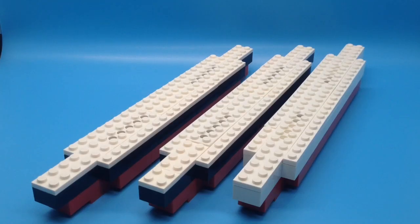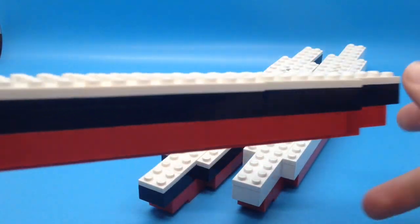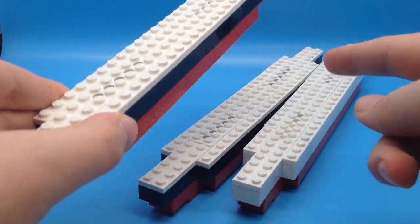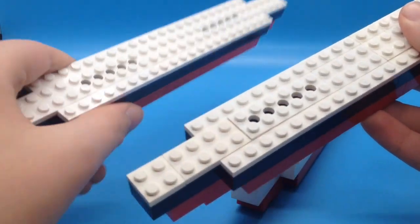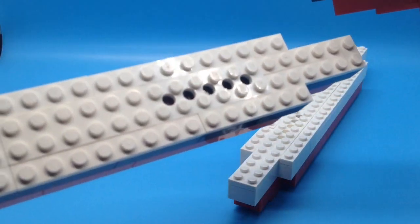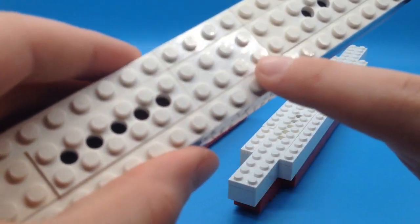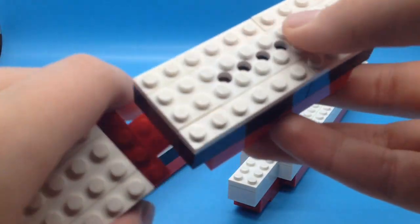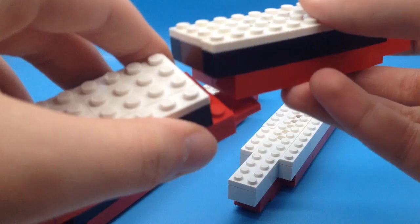Alright guys, the next thing you're going to do with white for all 3 ships is put a layer of plates on top of it. It doesn't really matter how big they are for Olympic and Britannic, but for Titanic it definitely does matter, because Titanic needs to break in half. Compare Olympic: as you can see, Olympic has a lot of these 6 sections in the middle. The Titanic can't have that because it needs to break apart. So right here, instead of a 6-piece, it has a 4 and a 2. That way, it can break in half. And that's also why you put the orange and the gray on the inside, so it looks cool when it breaks in half.